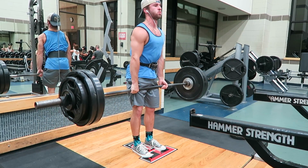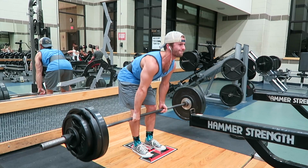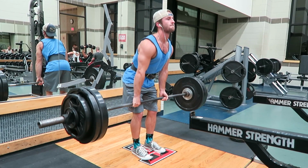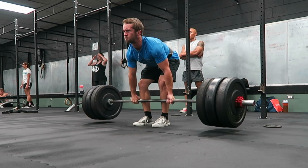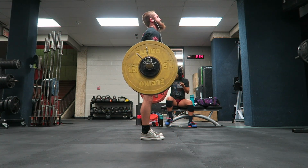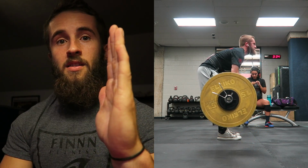Which brings me to the next thing, which is my hip position, something I've been fighting ever since I started. Here you can see every time I lift, my butt just shoots up, regardless of position. So what I've been really trying to learn is where to feel like I can set my hips in the most optimal position to start the lift before I lose all that energy with my hips shooting up. Because then when that happens, you put too much strain on your lower back, and that is not what we want. We want the hips to go in this direction when you lift, not this direction, if that makes sense.